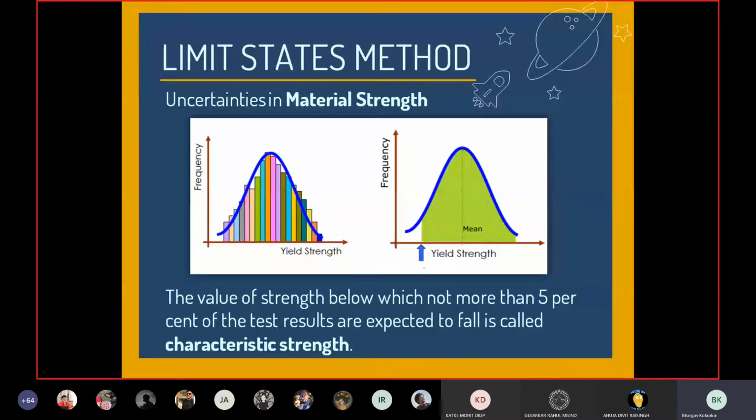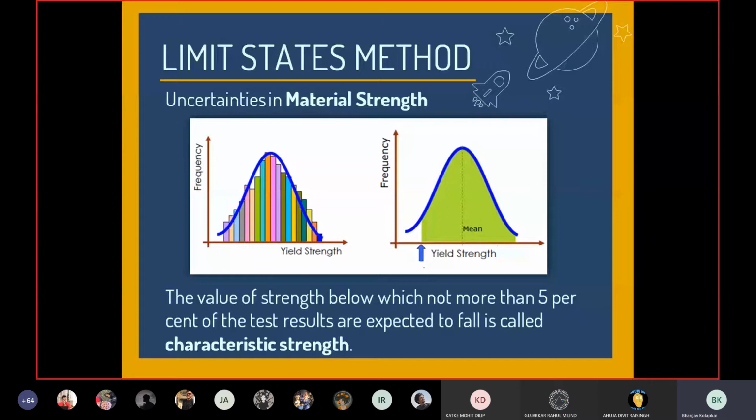When you put it together, you design it. It is not probable that when a concrete is rated as M40, you test it, it is going to fail at 40. So there are uncertainties that are associated with the material. Now, steel comparatively is a more homogeneous material, and relatively it has a more uniform behavior as compared to concrete. But material inherently has a lot of uncertainties in terms of its behavior. So there is something called characteristic strength. To understand the meaning of this, let us take a small example.